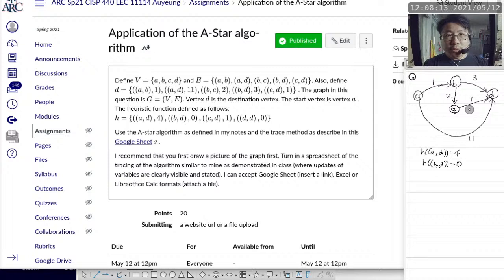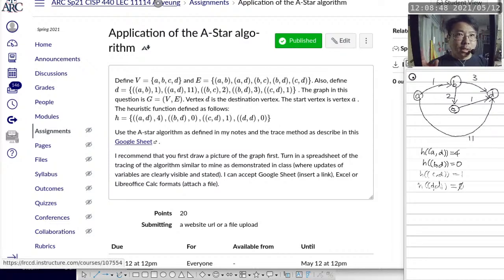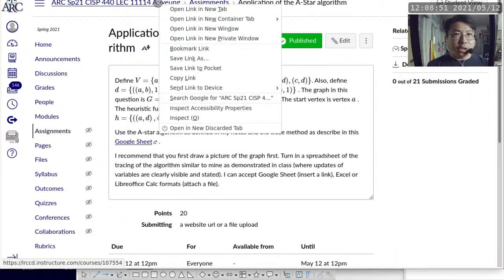All right, so getting back to here, I'm going to copy h of C D is 1, and then h of D D is 0. Okay, there we go. All right, so now we can start to work on the algorithm. And I'm going to do it about the same way as last time. Basically I want you guys to open up your own page for the algorithm, so this way I can use the screen share area only for the spreadsheet, and you can refer to the algorithm on the side.